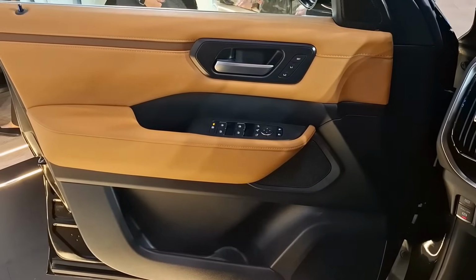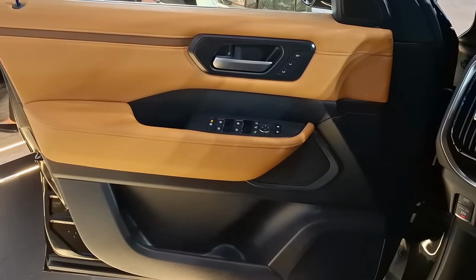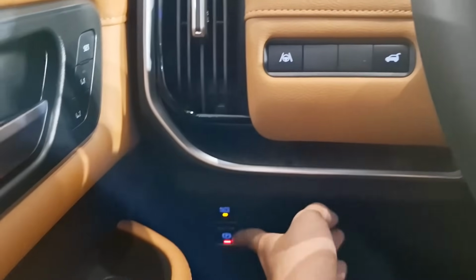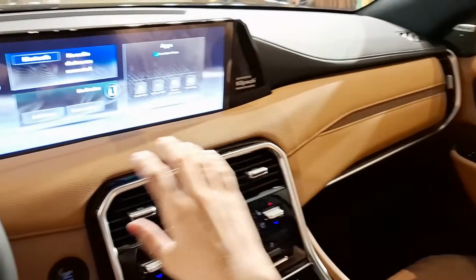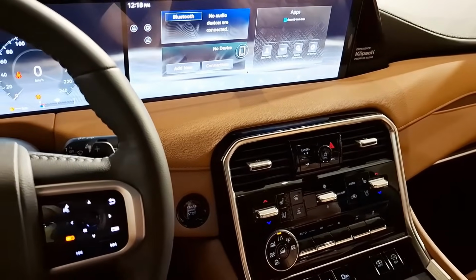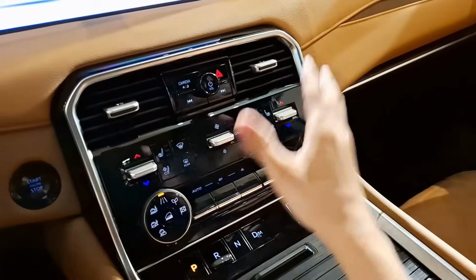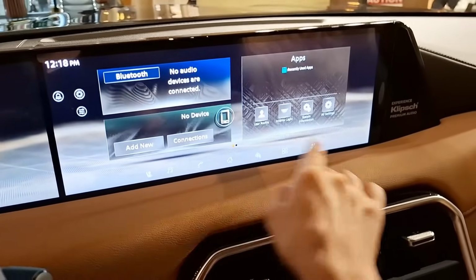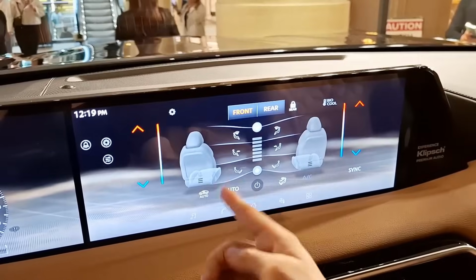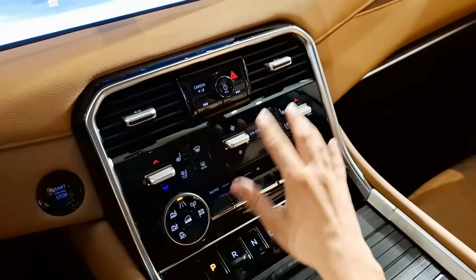Door card's pretty good. It's very soft and again, very premium to the touch, buttons here on the left side, and then for electronic parking brake auto hold function. A little bit weird here. It's on the left side, but I got used to it pretty quickly. And overall, the design is much better than the previous Patrol. More buttons here, and thank goodness they're still physical. Nothing's buried that much here in the infotainment system. I mean, you can still control like the seats, the air conditioning as such, but at least if you want to go old school like me, yeah, this one is perfect.